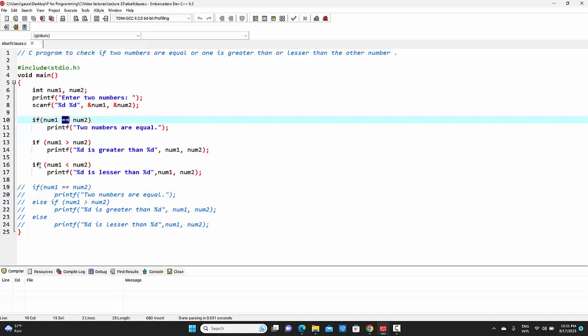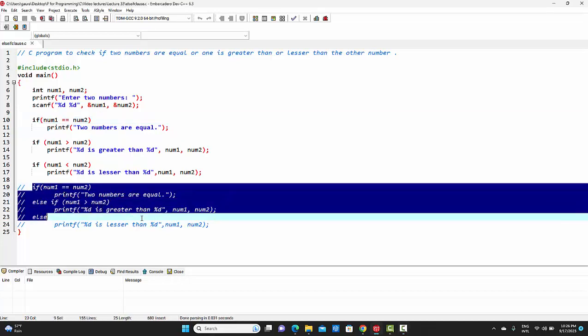And the third if statement is num1 is lesser than num2. In this case, the message %d, that is num1, is lesser than %d, that is num2, will be printed for the user.